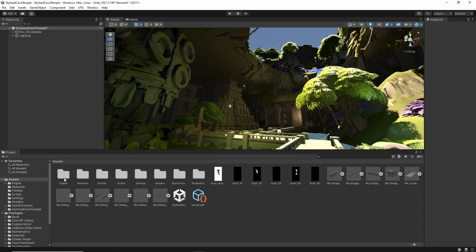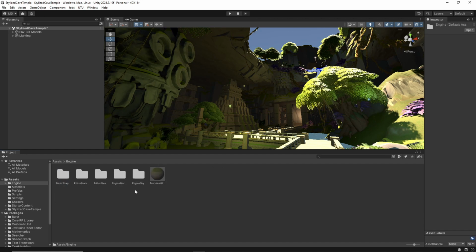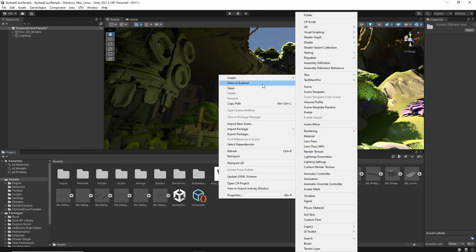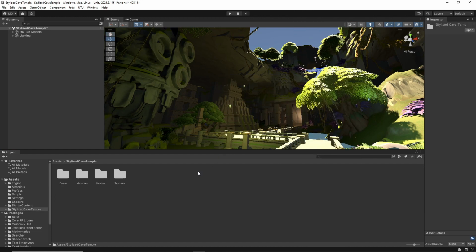We're going to need to ignore the engine, since we're not necessarily doing anything to modify the engine. What we can try to do is probably put the engine under our hierarchy, but as much as possible, put everything in the same folder. So I'm going to go here. I might even not need this demo folder anymore, as we don't have any characters. So if you don't have any characters, just delete that.